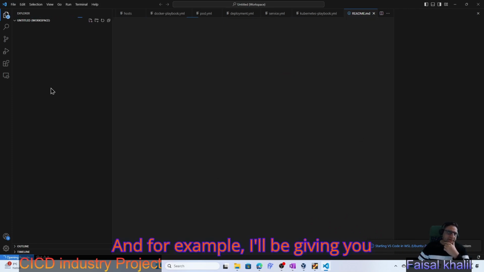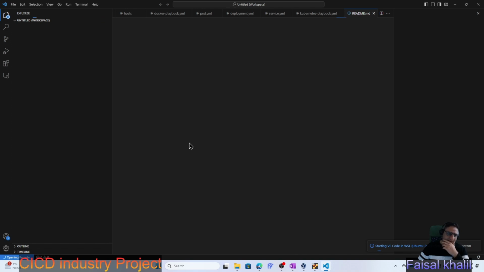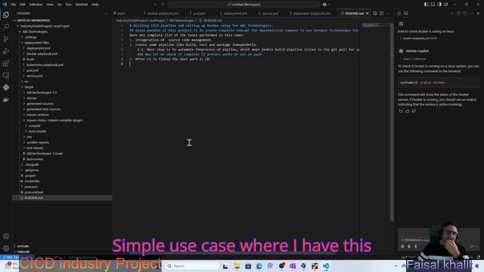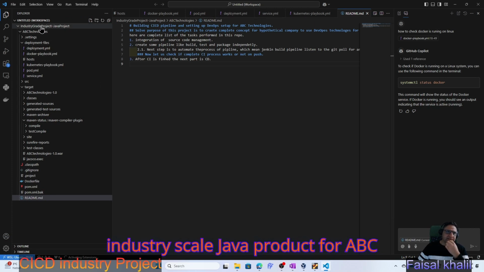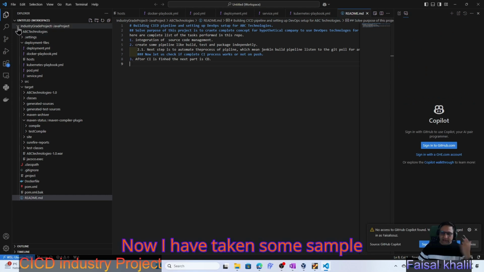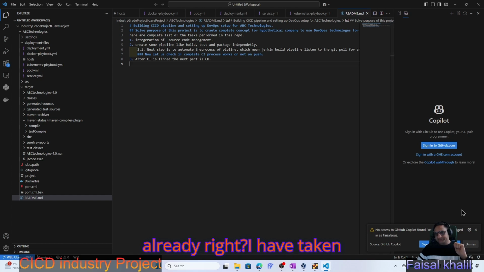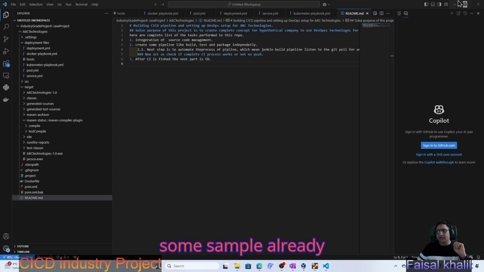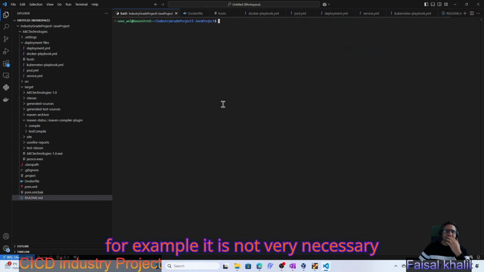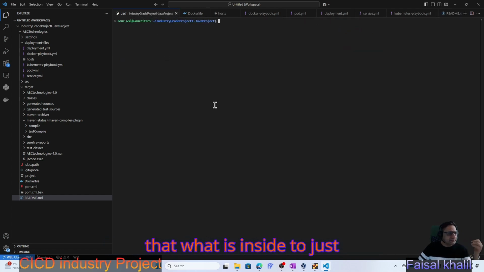And for example, I'll be giving you a simple use case where I have this industry-scale Java product for ABC company here. I have taken some sample code already, because it is not very necessary to go through what is inside.